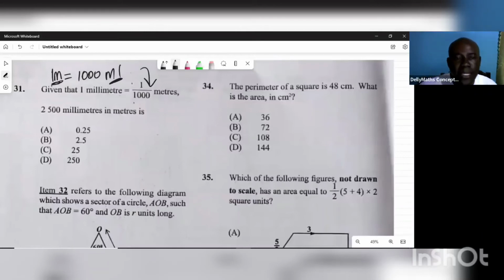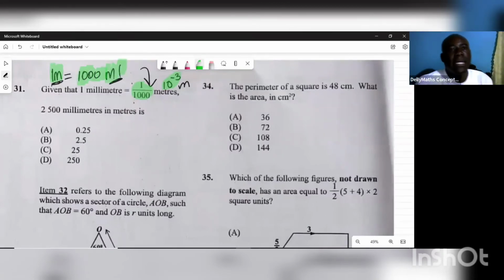They could have represented this as 10 to the negative 3 meters as well. Same thing, because this would have meant that there is a 1 over 1,000. So bear in mind that they can represent that like this as well, it's the same context. If you see any one of them, it means that. Maybe because they want it to seem a little bit more difficult, they try to do that too. But understand yourself, still keep your same knowledge.